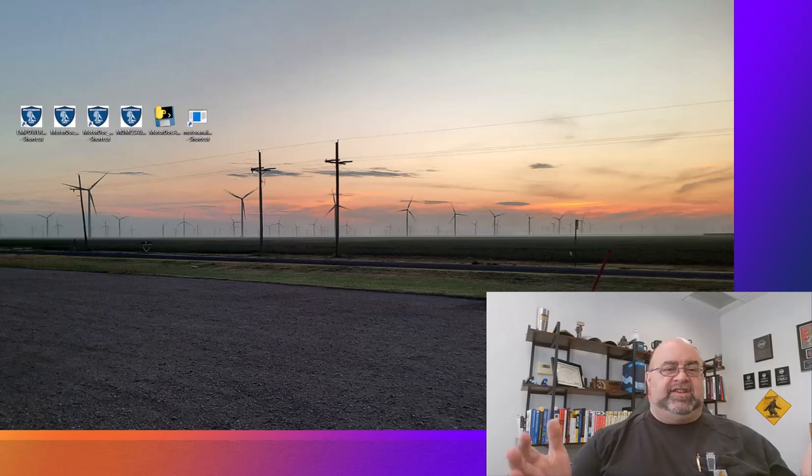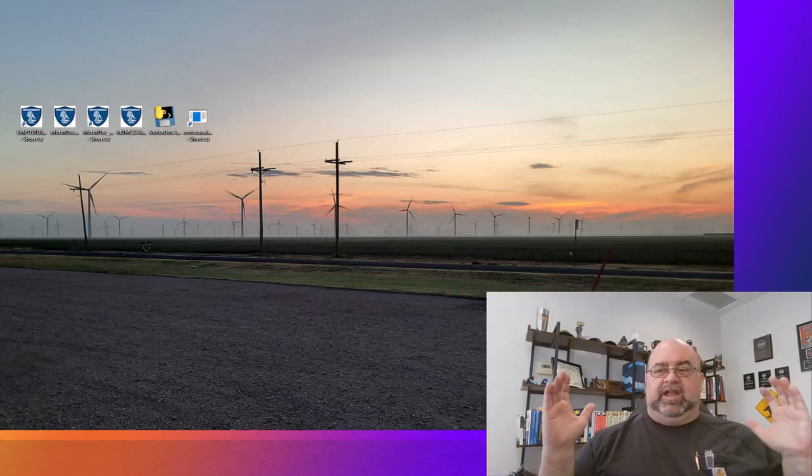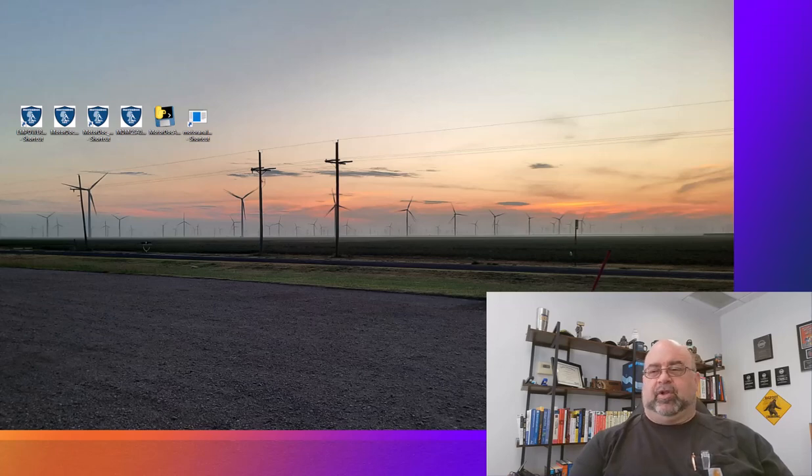Also, it resides on your own system. You don't have to worry about a cloud-based system. I do not trust cloud. We all have to use it, but it is how the bad guys are getting in these days. If you get hit, you're going to get hit through the cloud normally, unless you open up something you shouldn't have. And they're getting really, really capable even on that end.